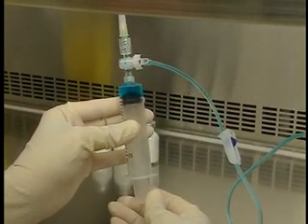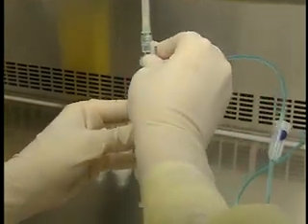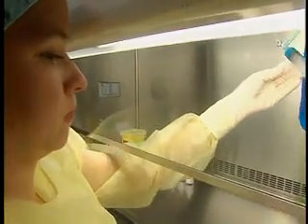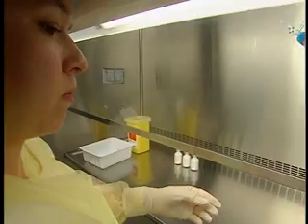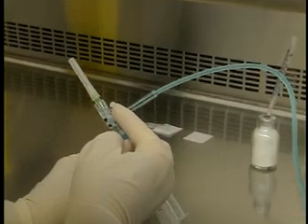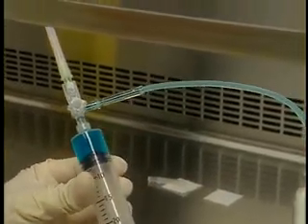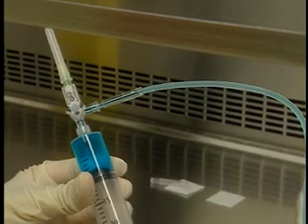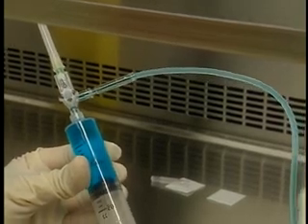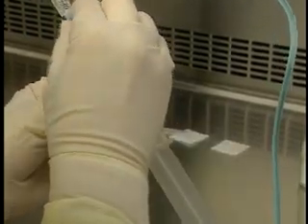Close the valve and hang up the syringe. Note that a vented system for medication reconstitution should be installed at this point. Open the valve in the direction of the solution to adjust the volume to the desired amount, then close the valve. Perform verifications as required by facility protocols if necessary. If you have to reconstitute several products, change the needle and the multiple additive set between the different products.